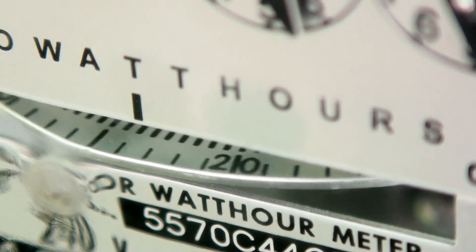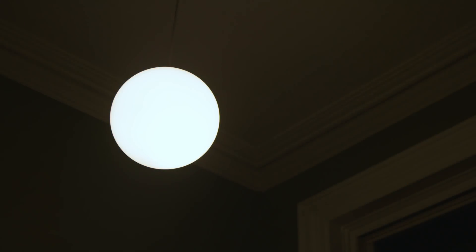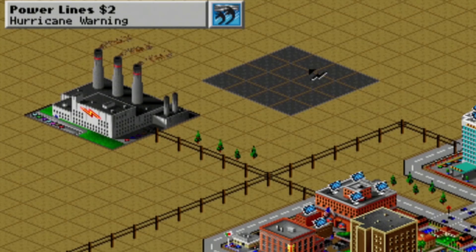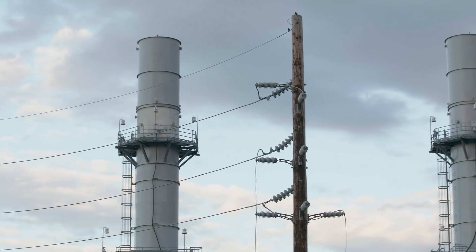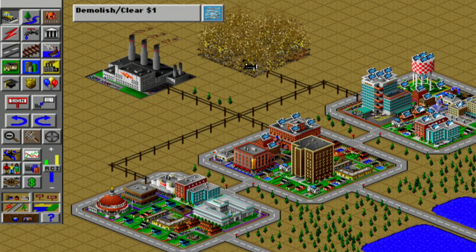Virtual power plants can also make a difference day to day. There's an ebb and flow to community power usage. It rises every day when people commute home from work, flip on the lights and appliances, and settle in for the evening. If usage spikes high enough, a utility might have to call on a peaker plant — an on-demand power plant that can quickly kick out enough energy to meet peak demand. But no one likes peaker plants; they're inefficient and expensive, and often extremely dirty gas or sometimes coal. In this case, the utility can activate our virtual power plant instead. The utility gets its peak energy and the homeowners get some cash for their extra power. If enough systems like this are installed, we could end up retiring a lot of peaker plants.